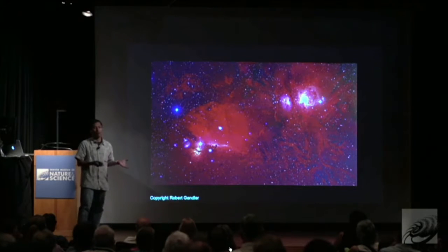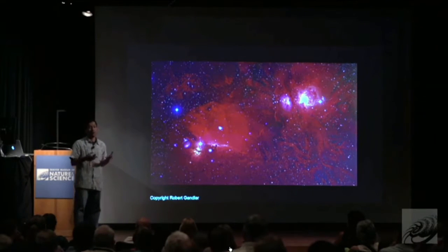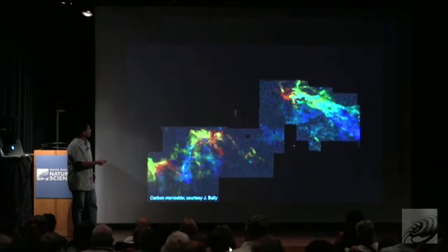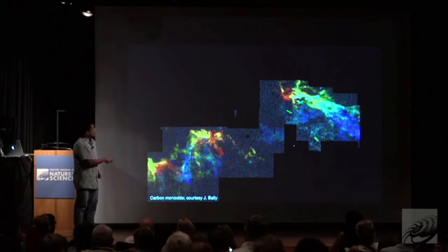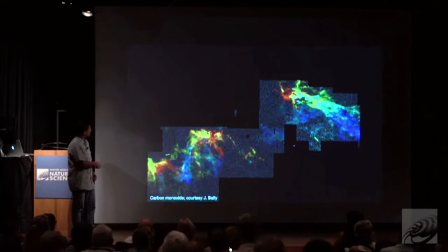If you were to point at this with a radio telescope that was actually sensitive to the cold molecular gas that makes up the giant cloud of gas that the stars are born from, this is what you would see. So the Orion Nebula is somewhere in here, and this is the cloud that the Horsehead Nebula is in. And so this doesn't look like much, but we're seeing roughly about 100,000 solar masses worth of gas in what we call the Orion A molecular cloud.